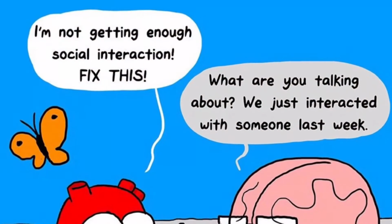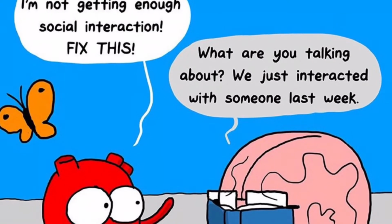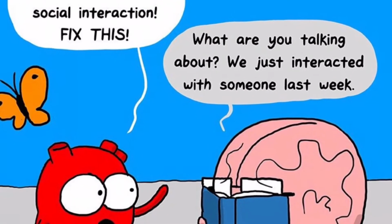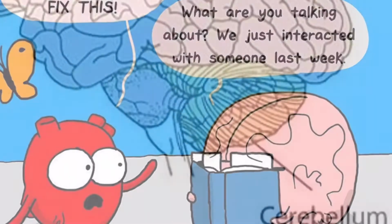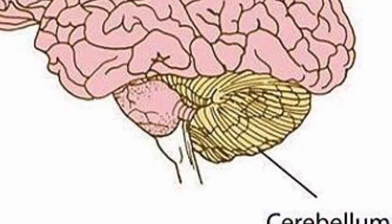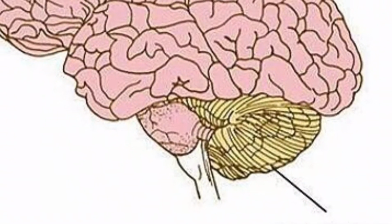So another factor is we have nerves that come from the body to tell the brain where we are in time and space. And those nerves come up through the spinal cord, and some of them go into a place called the cerebellum. The cerebellum is in the back of the head, and it works with our balance. It helps us be balanced against gravity, and it does many other things.